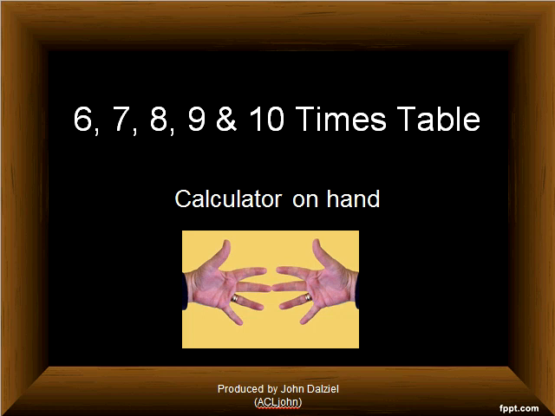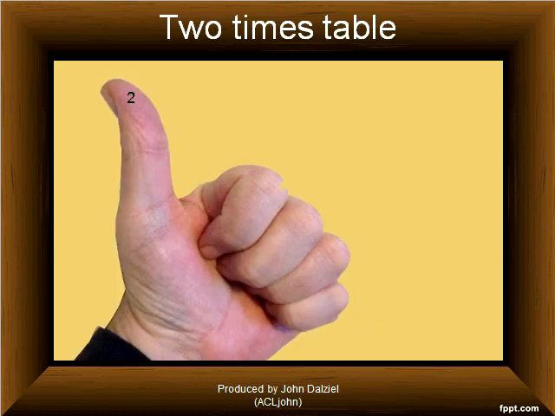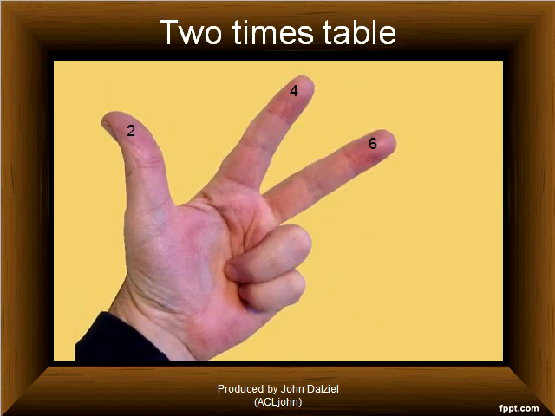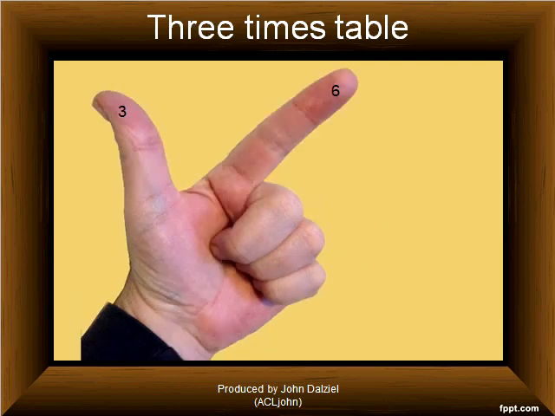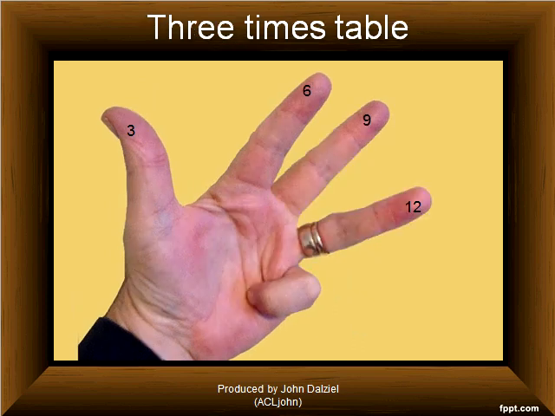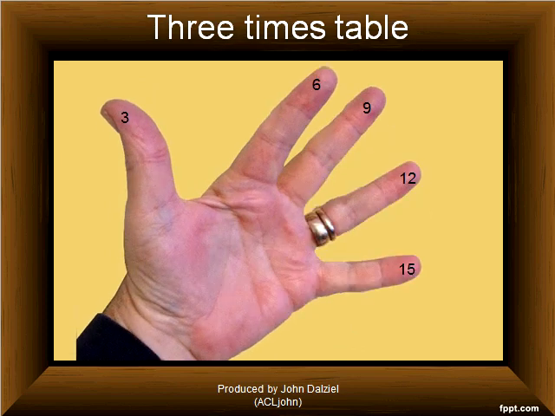For most learners they can cope with 2, 3, 5, and 10 times tables, often learned by chanting. For example, with the 2 times table it's 2, 4, 6, 8, 10 and so on. For the 3 times table it's 3, 6, 9, 12, 15 and so on.